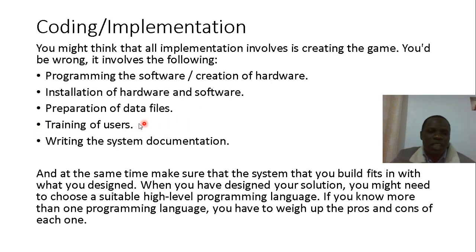And training of users. Then after that is done, you need to have a plan to train the users who have to be able to use it. Every game should come with some kind of training so that people know how to use it. Then you write the system documentation. System documentation is needed because there could be certain changes that you make to the game later. So you need to have documentation to base the changes on, to know what was done, and then you look at how you can make improvements to it. So this is implementation.